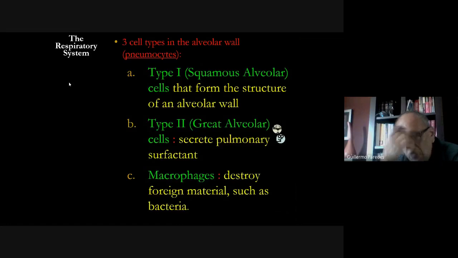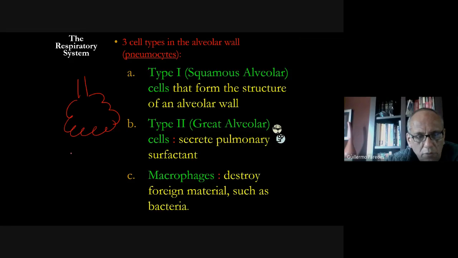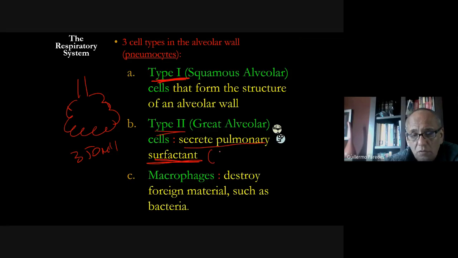All right, so another thing that we are going to talk about is the alveoli. This is the alveoli. The alveoli, 350 million, as we mentioned already. But the lining of these alveoli is going to be composed of 3 types of cells. The type 1, type 2. Okay? Type 1 is a cover. It's like the floor, the tiles of the floor, covering the lining of the alveolus. The type 2 is what you need to remember. That is called the surfactant substance.